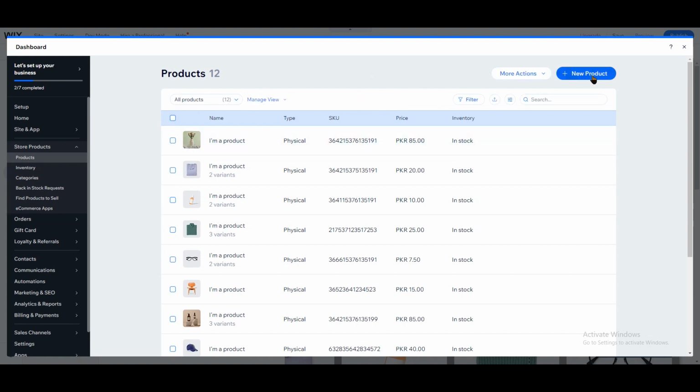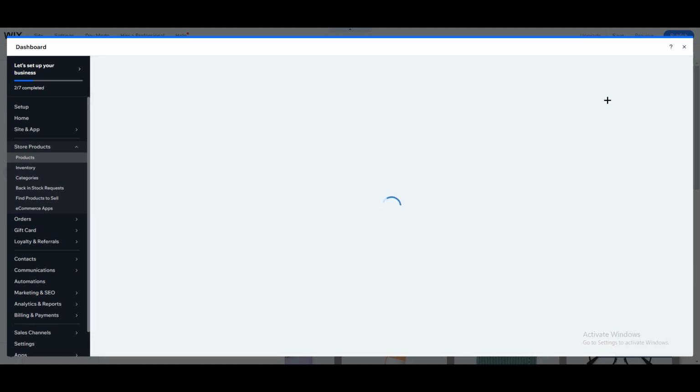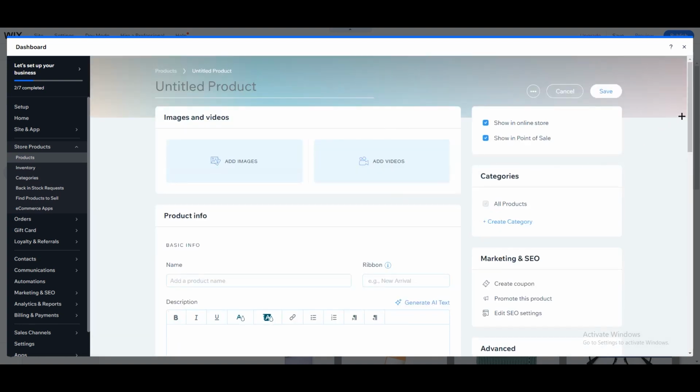What you're going to do is just click on new product over here. We have physical product or digital product. If you're selling ebooks, a digital album or printables, you can easily click on digital. Or if you're selling t-shirts, skateboards or shoes, you can click on physical product. In my opinion, this is one of the coolest things they are showing us over here.